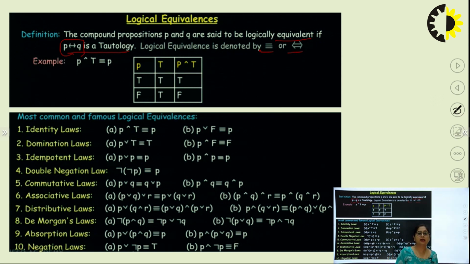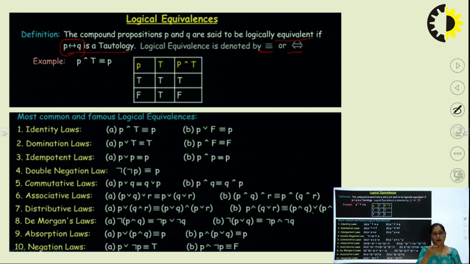Or you can say that if there are two statements and both statements get the same result, then these two statements are logically equivalent. With the same conditions, they give the same result, true, and with similar conditions, they give the false value. So two compound statements can be logically equivalent in that case. To prove whether compound statements are logically equivalent or not, we have to follow some logical equivalence rules, or logical equivalence laws. Based on those laws, we prove whether these two statements are equivalent or not.